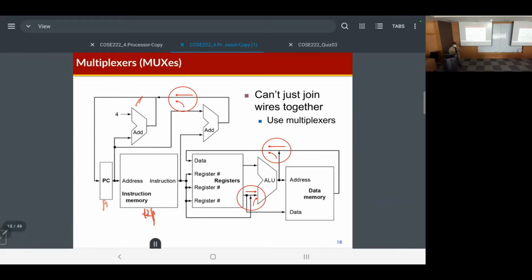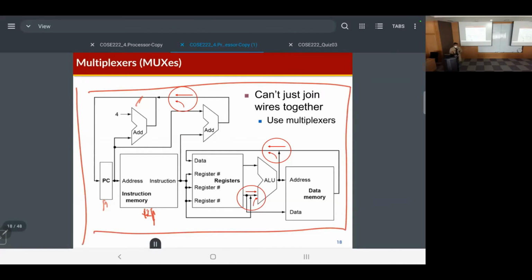In the second design lab, you will be requested to build these simple data path elements. First, we design individual data path elements based on the required operations, and then we connect the input and output ports of the data path elements. Okay. Then we can build the entire system like this. It's a processor.